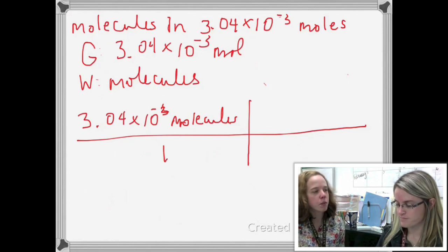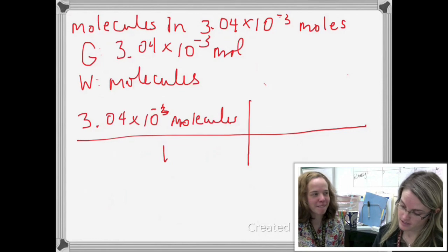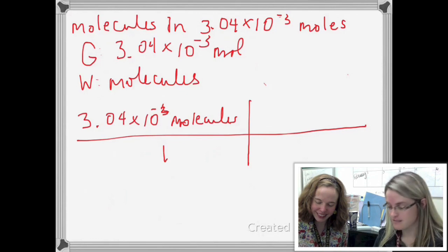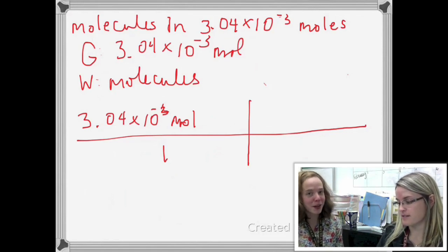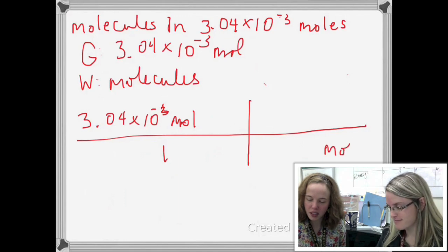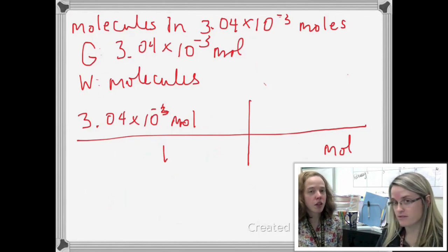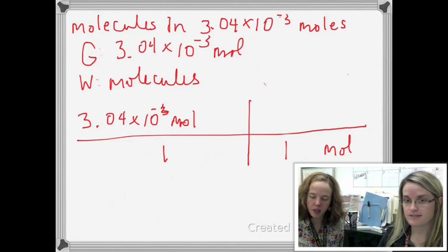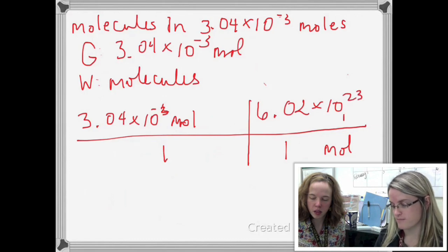All right, so if I've got molecules up here, where else do I need? I take them diagonally down. And this is not molecules. Ooh, it's moles. Yep, you've got to pay very close attention. My bad. So this is actually moles, because it's different than the first one. So if we have moles here, what do we need on the bottom? Moles. And we're trying to get to molecules, and what's our conversion factor between moles and parts? So I can put 1 mole on the bottom, and then my parts is 6.02 times 10 to the 23rd. And it's going to be molecules.